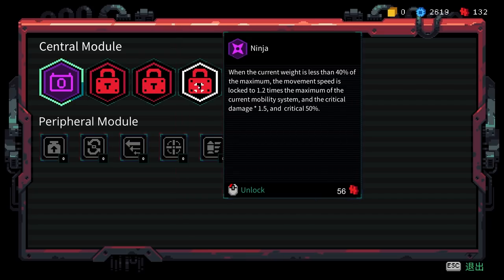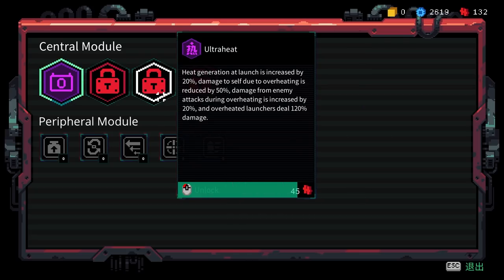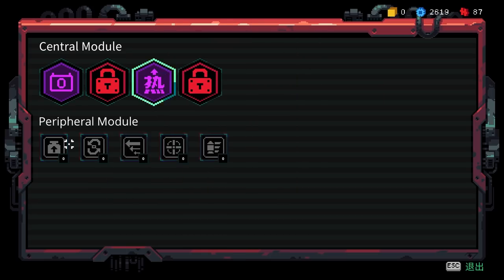Ninja: current weight is less than 40% of the maximum. Move speed is locked at 1.2 times the maximum of the mobility system. Critical damage. I'm going to try Ultra Heat, though, because that sounds kind of fun.